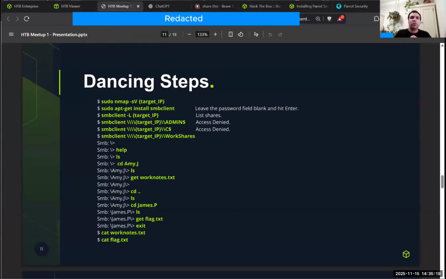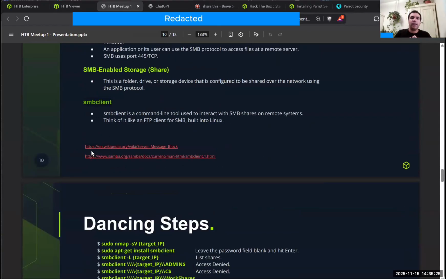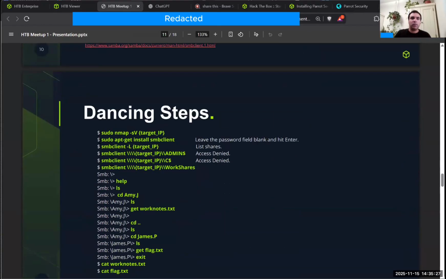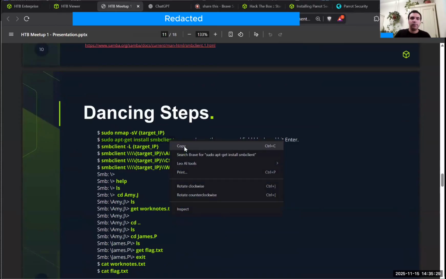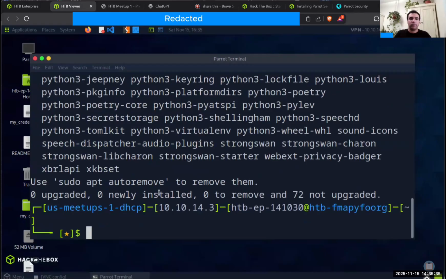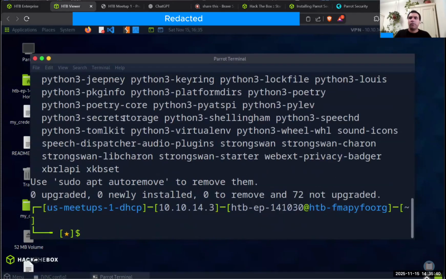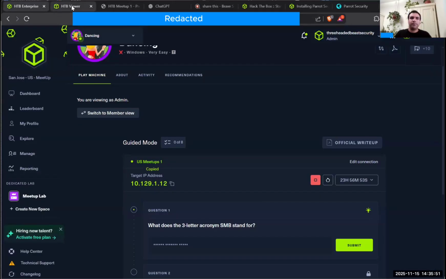So we will try to use SMB and we're on a Linux system, so we'll use the SMB client. So we'll copy this command. We'll paste it here. Perfect. We have the target IP again.